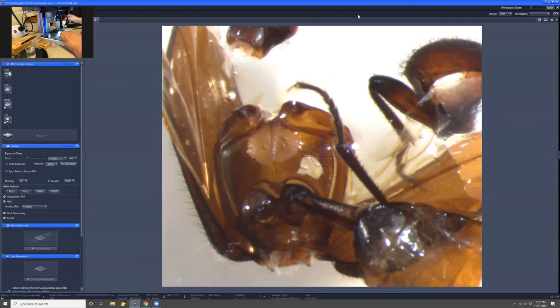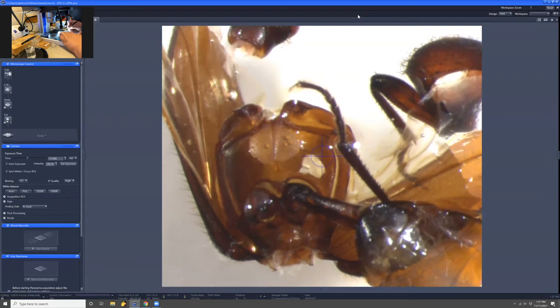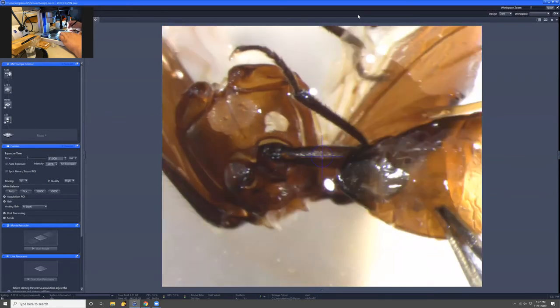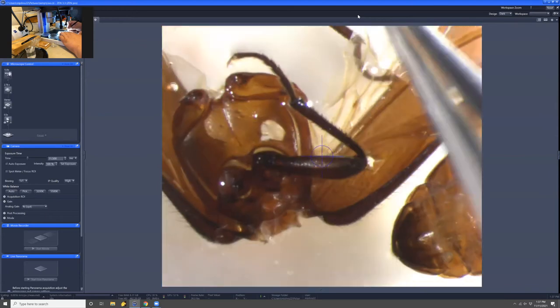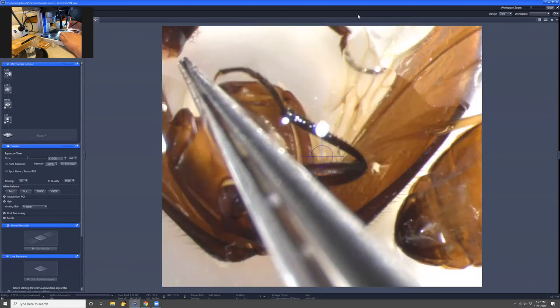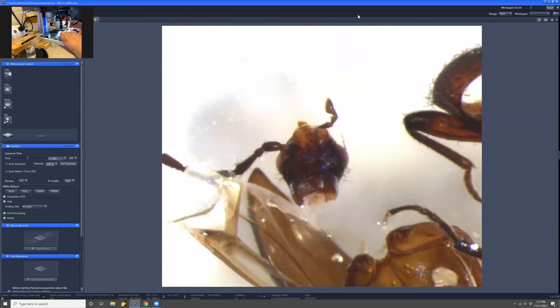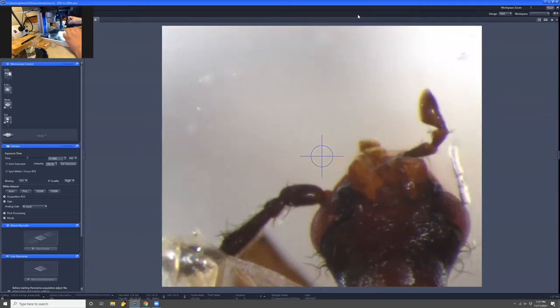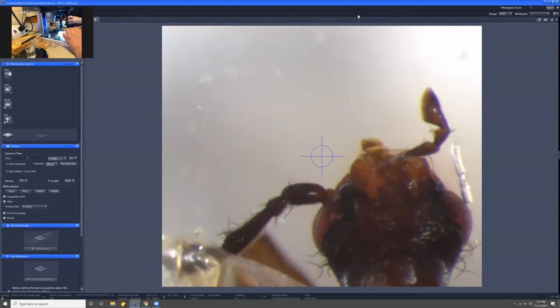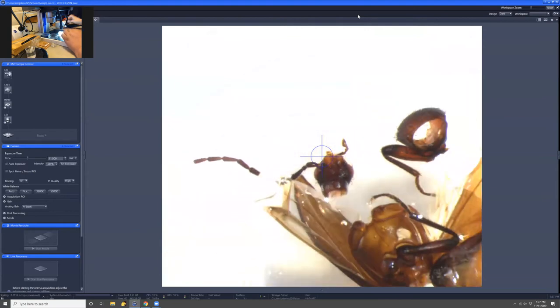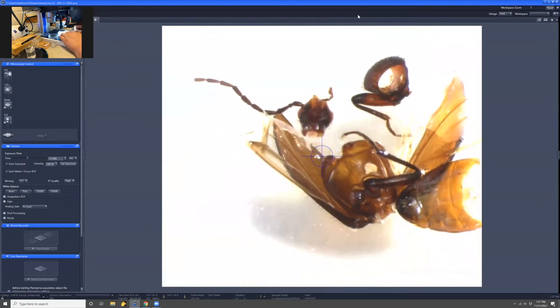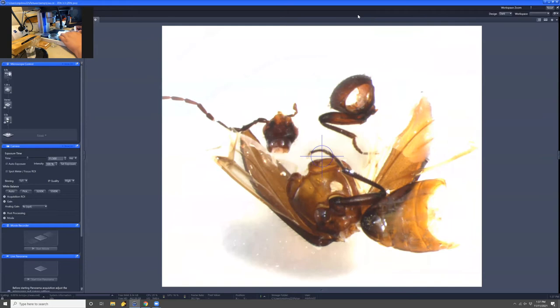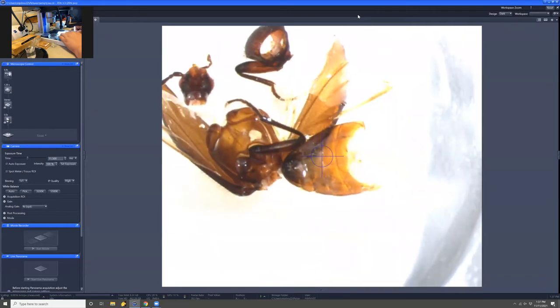So here we have them floating in water. I replaced the water and I've already used the pipette to push them around a little bit. We have our main bits: our head here that still has the maxilla, and the labrum is still attached there as well, one of the antennae. We have our thorax with the wings and elytra, our prothorax, and we have our abdomen.